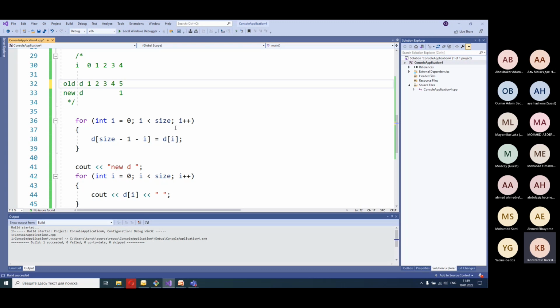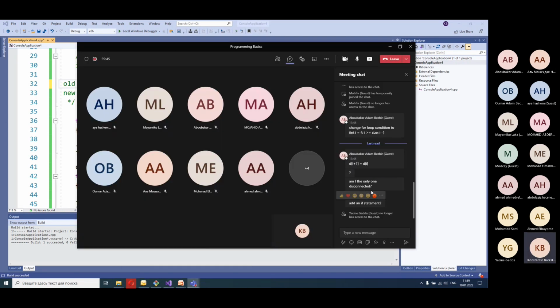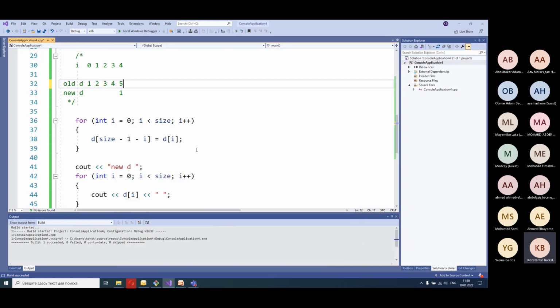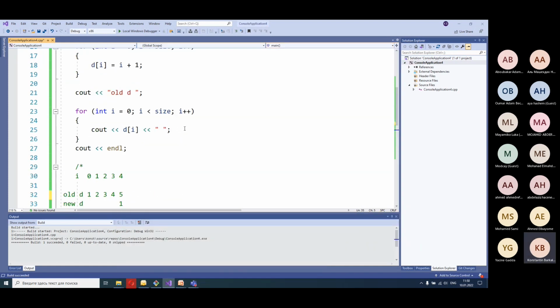How to fix this mistake? Okay, do you remember how to change the values of 2 variables?